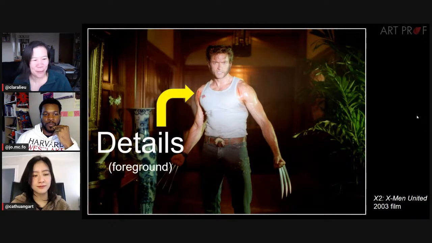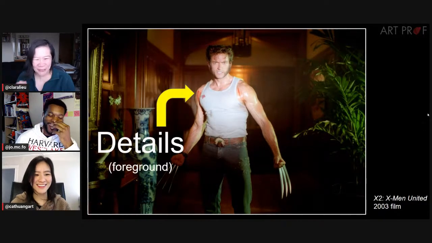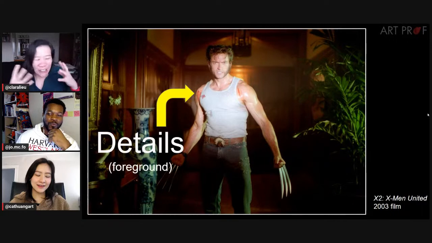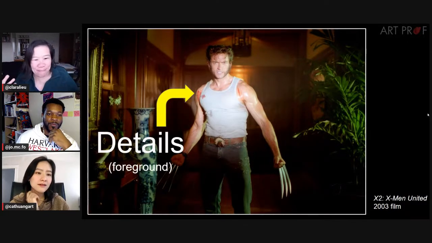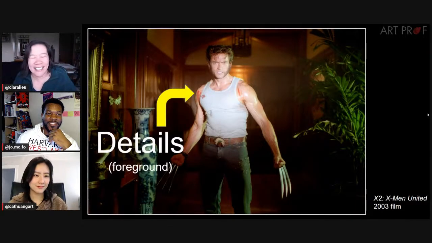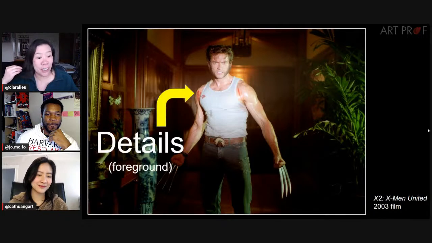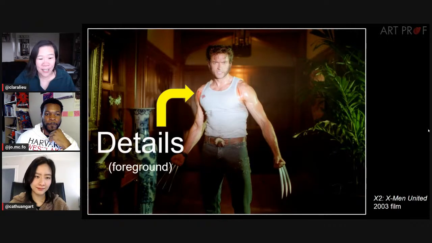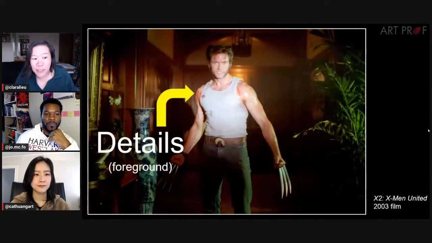You don't want things to compete with Wolverine. I want to look at him. Like if we have tons of details and I can see all the ornate architecture in Professor X's private school for mutant kids, I don't know where to look. I mean, I guess I would know where to look no matter what when it comes to Wolverine. But the thing is, I think oftentimes detail is about establishing a hierarchy, saying these parts are more important than the other parts. And so, Jordan, I sometimes think about it as a movie where you can't have 15 people be the main actor.